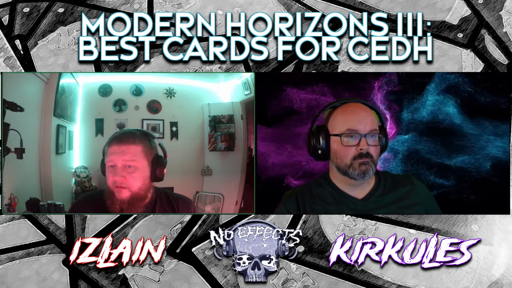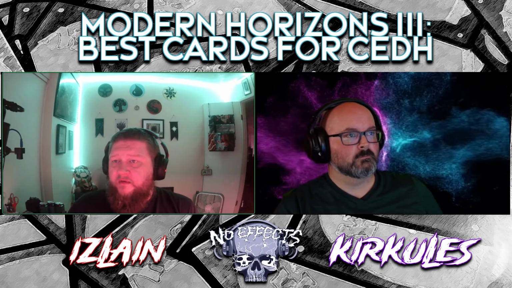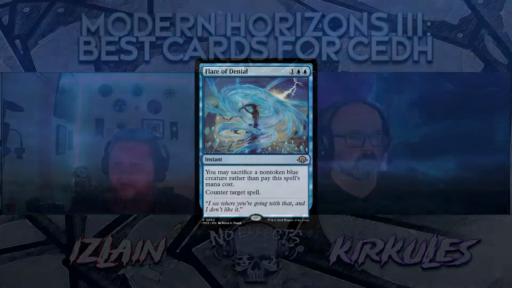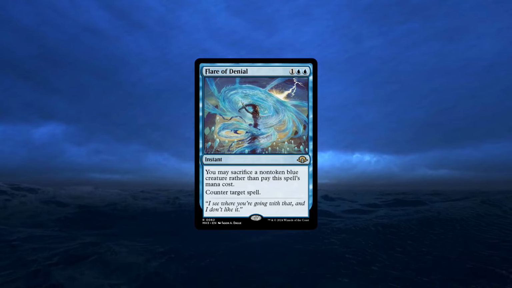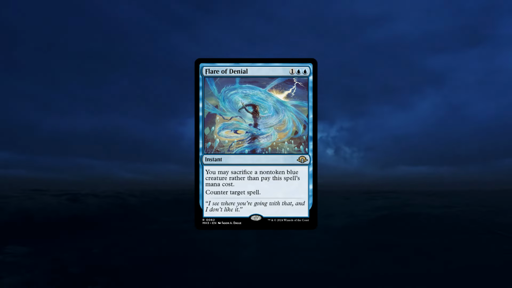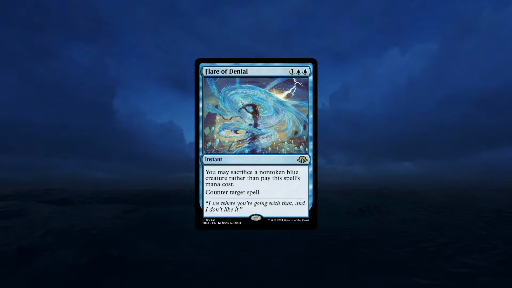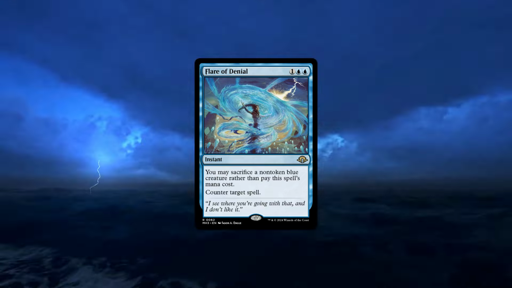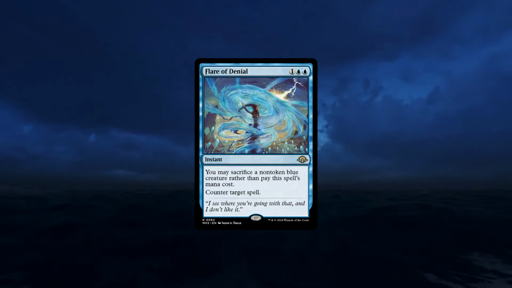Speaking of, next one is the blue version, and these are the only two of the cycle we're going to talk about because they are the best. This one is Flare of Denial. It's 1 and 2 blue for an instant. You may sacrifice a non-token blue creature rather than pay the mana cost, and it's a counter target spell. Which, it's not counter target non-creature, or target creature, or target this, that, the other thing. It's just counter a spell.